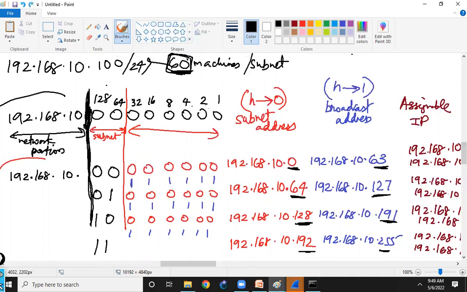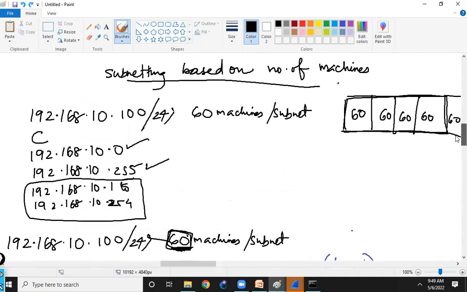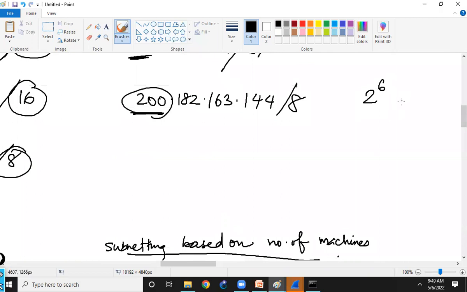Why 2 means, to satisfy my condition. If I draw the line elsewhere, my condition will not get satisfied. Let me again tell you, how many host bits are there here? Here 6 host bits are there. I have drawn the line there because 6 host bits are there, and that means 2 raised to 6 IP addresses, 2 raised to 6 minus 2.